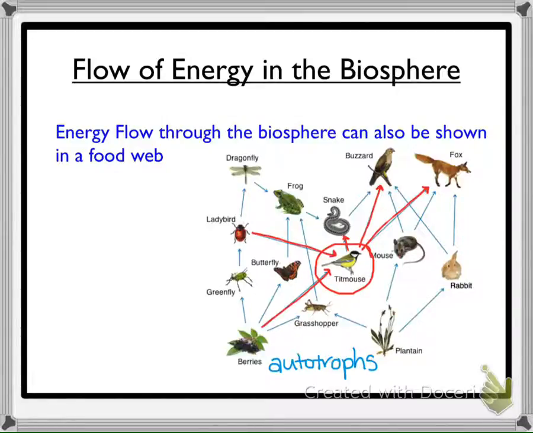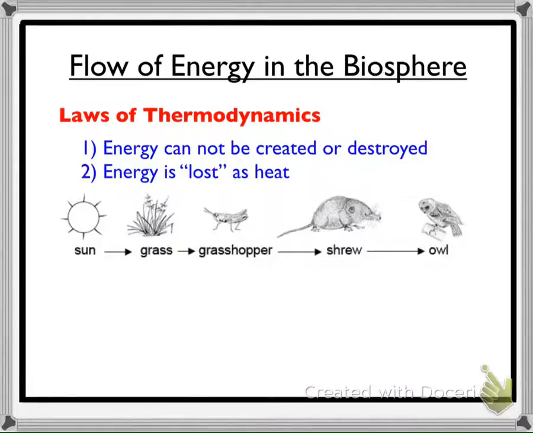For example, the ladybug and the berries. Well, if there is no bird to eat you, then the ladybug population is going to increase because their predators have disappeared. They don't get eaten, they're going to survive more often. Same with the berries. Although we can see that the bird is not the only predator or the only consumer for these berries, the berries will still get eaten by things like the grasshopper, the butterfly, and the greenfly. So let's take one more look at our food chain. And this time, we're going to talk about the flow of energy quantitatively.